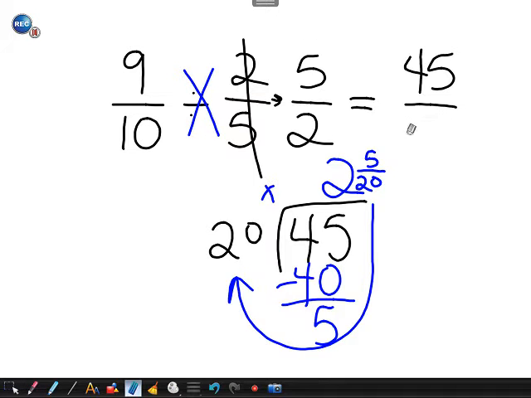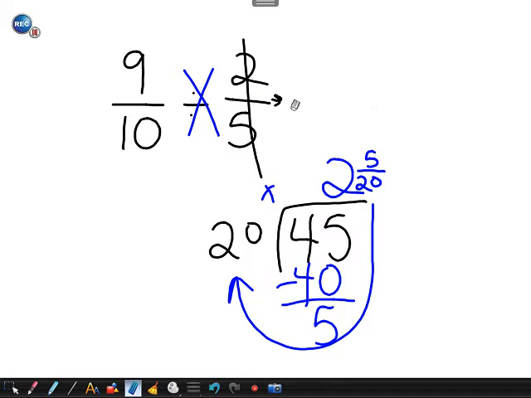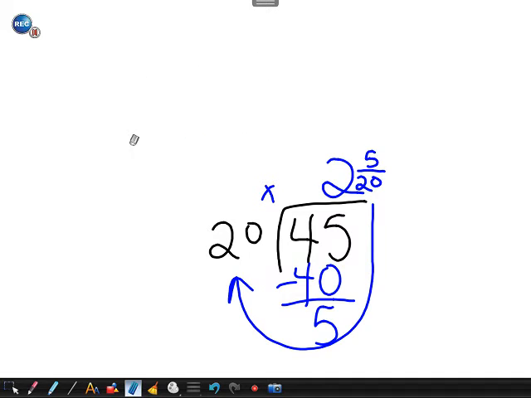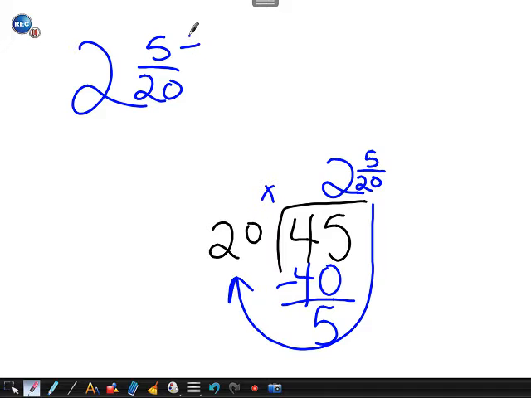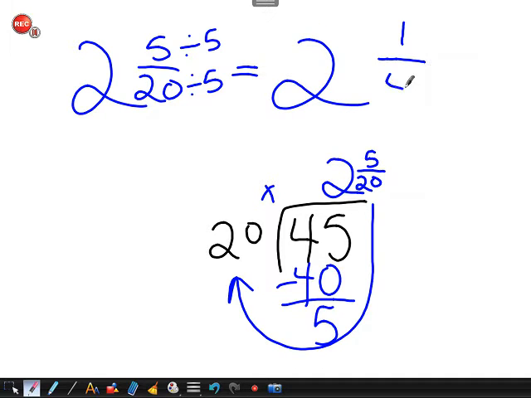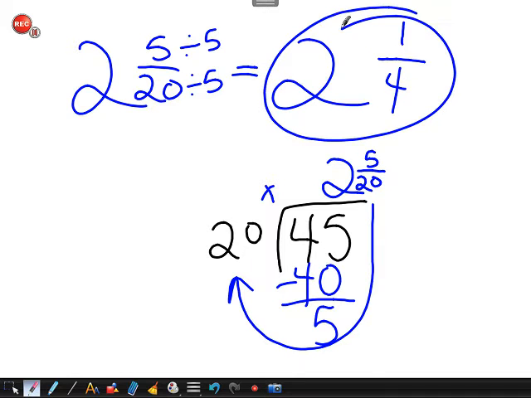But because STAR or whatever test you're taking always usually has everything reduced, we need to reduce our 5/20ths. So let's do that real quick. So we have our 2 and 5/20ths. I know this is easy because it's multiples of 5, so I can divide these by 5. So my real answer is 2 wholes. 5 goes into 5 one time, 5 goes into 20 4 times, and there's my completed answer.